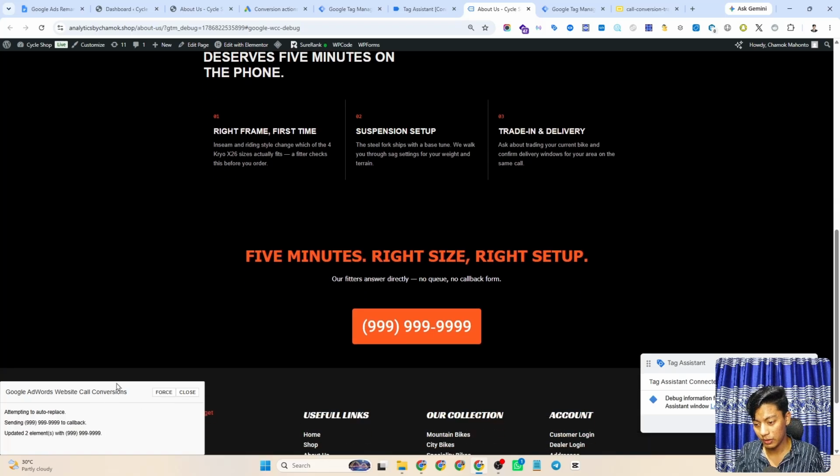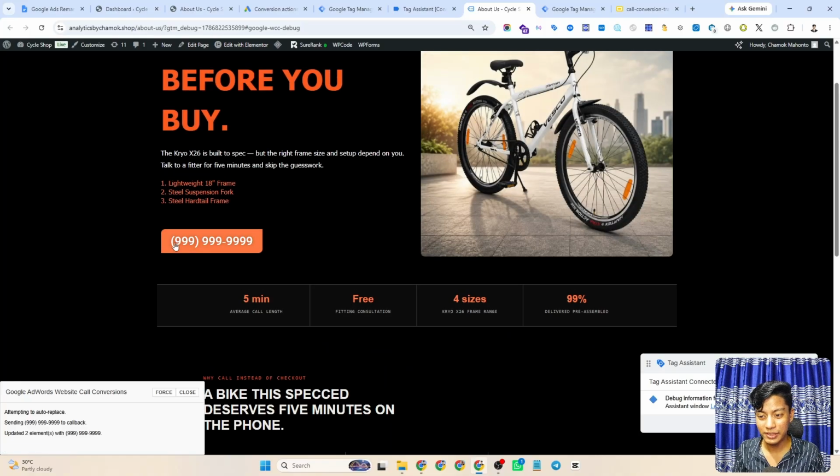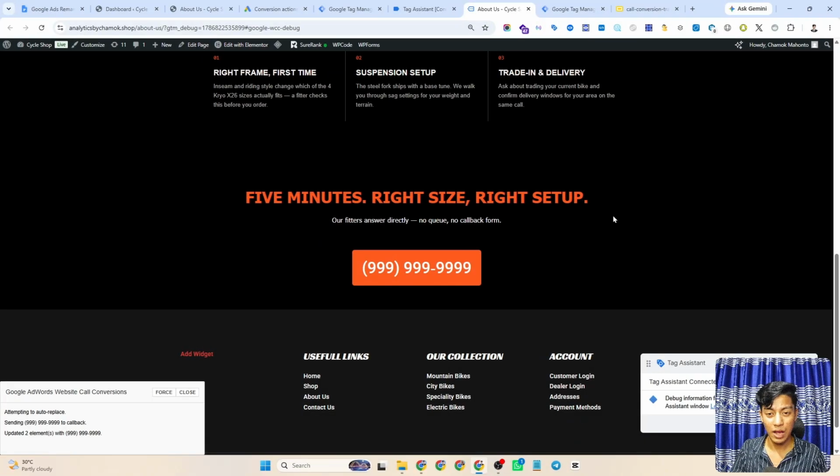When I click the force button, Google automatically replaces the number. You can see here, Google automatically replaces our display number with Google's own forwarding number. Google will track through this forwarding number. That means our call conversion tracking works properly. So we have verified it.